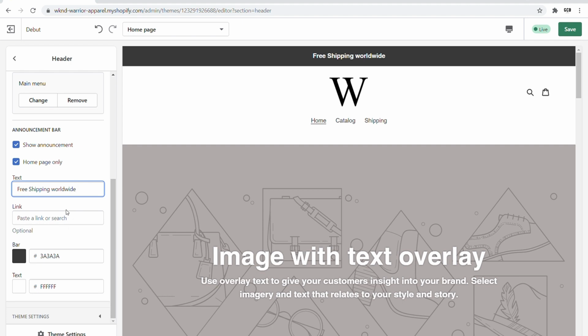You can also add a link to where people can click on the announcement bar and go to whatever web page of your choice. You can choose to have it on the home page only, or you can choose to have it on the entire store.